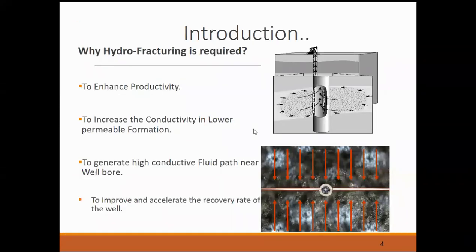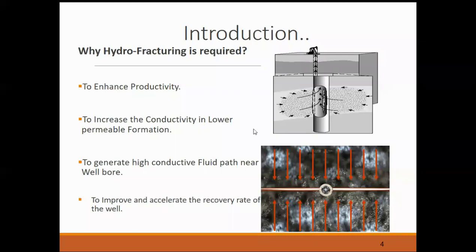Continuing on that, why is it required to enhance productivity? Before any drilling, a lot of fluids are used, like different kinds of mud, which have different kinds of chemicals in them. While drilling, the mud is circulated in the hole. If you have studied drilling engineering, you must know that. That mud and other chemicals, sometimes cement also, cause a sort of formation damage, and it disrupts the naturally occurring permeability of the reservoir.